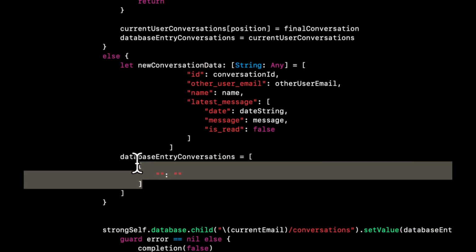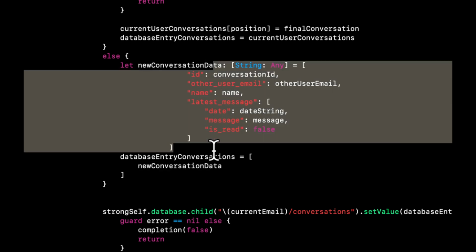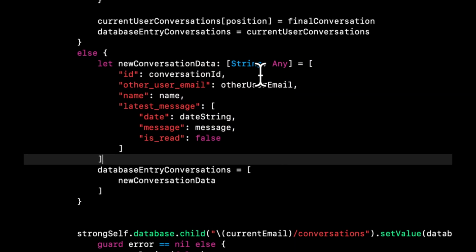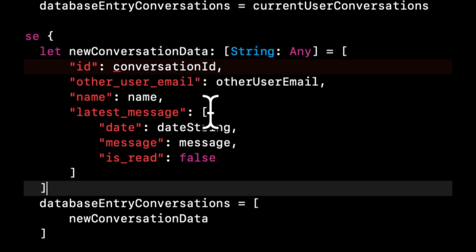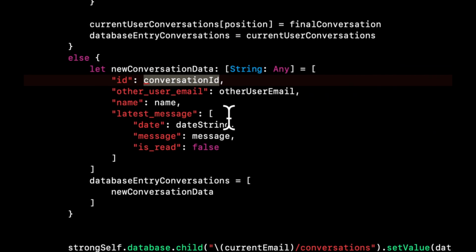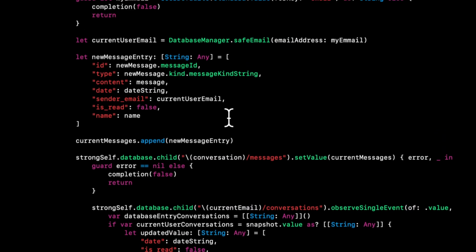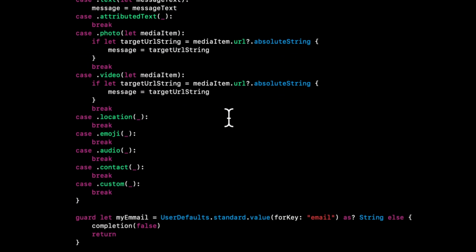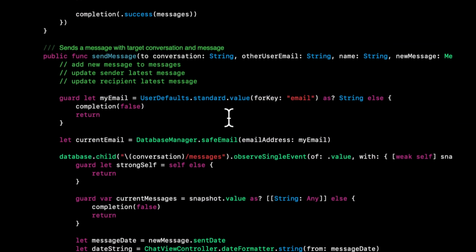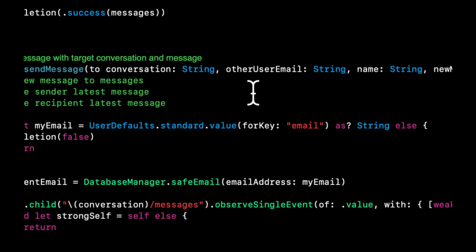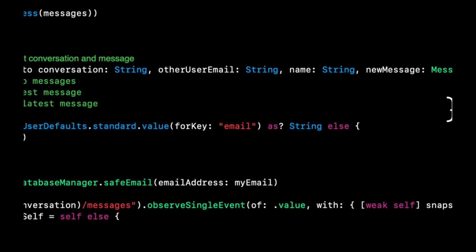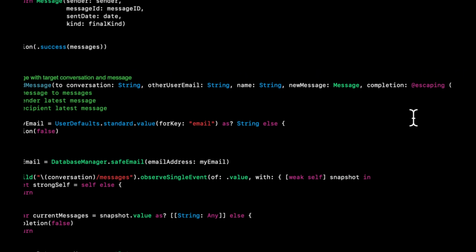Put that in here. Let's align these with Control-I, and let's fill out these values properly. So the ID is going to be conversation ID. I think a lot of these values we bring in as a parameter. So let's come all the way up here, and we see that we have a conversation, an other user email, a name, and a message.